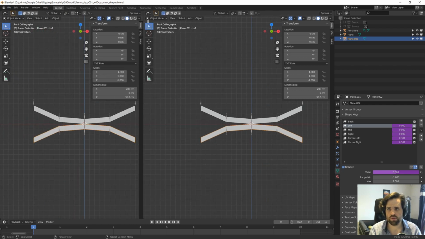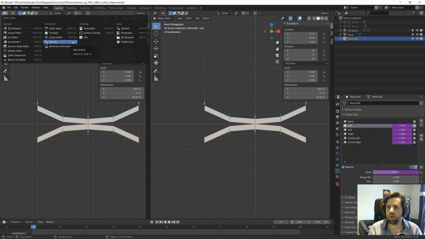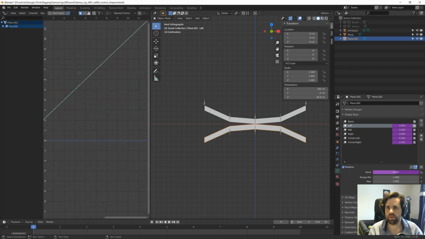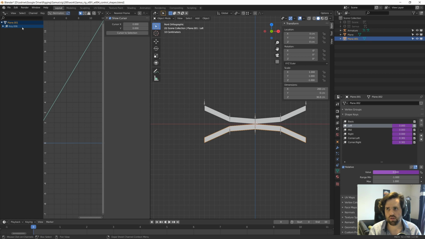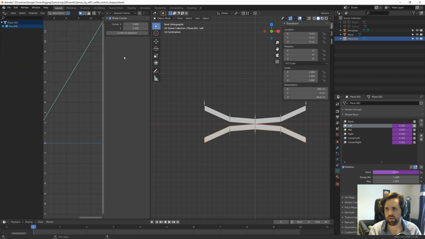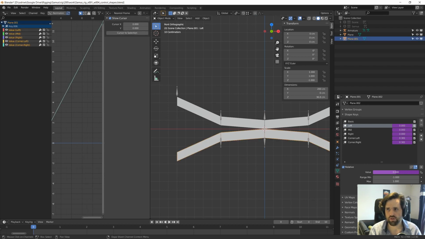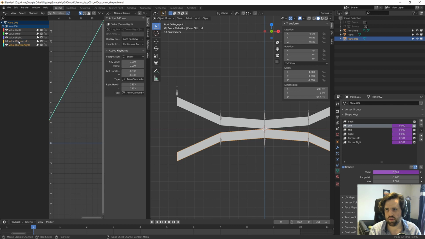I'll just go to the Drivers Editor type, yeah, that's it. Select the mesh and then find the actual driver that I want. So in this instance it's the corner left and right.